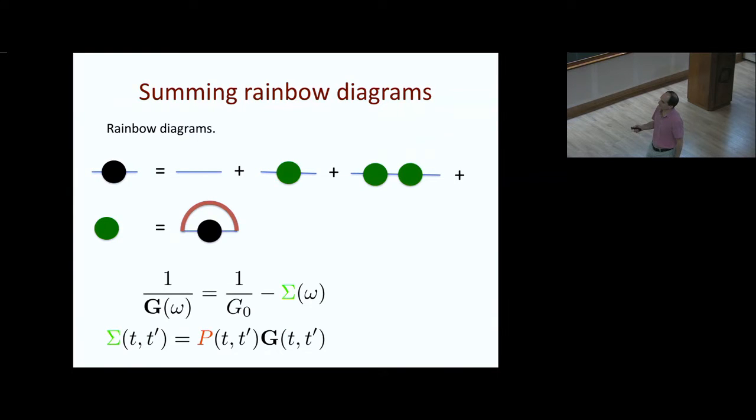Think of the full propagator as the sum of various one-particle irreducible parts. Each green piece you could call the self-energy, sigma. Since this piece cannot be reduced, it has to have one of the red propagators, and inside it could have the full set of propagators. So we get a closed system of equations. The first equation is really summing this geometric series in terms of the green thing, the self-energy, and then this self-energy is this propagator times the full Green's function for the other fields. That's the nature of these equations.